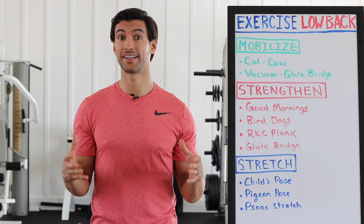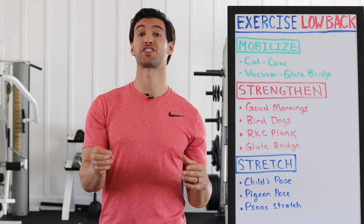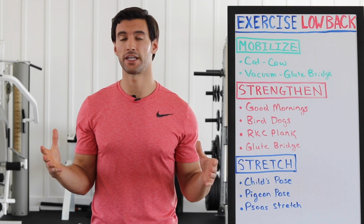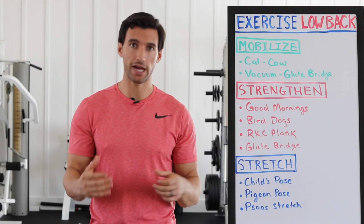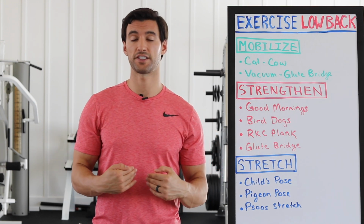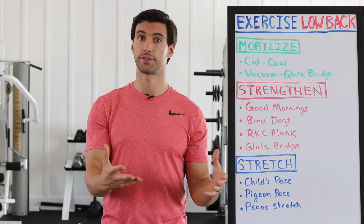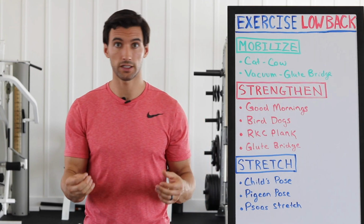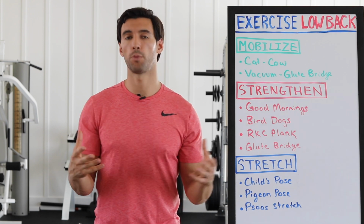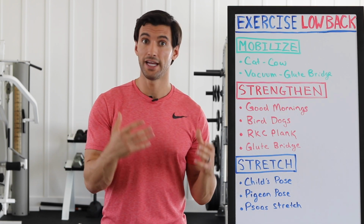So it's estimated that up to 80% of people will experience low back pain in their lifetime. Pretty much everybody, because it's a fact of the matter that we have this spine that is the center point of this body, the axis of this body, and throughout life we accumulate damage to it, we sit a lot, maybe injuries have happened, slipped discs, accidents, so many things happen that can lead to spine and back pain.